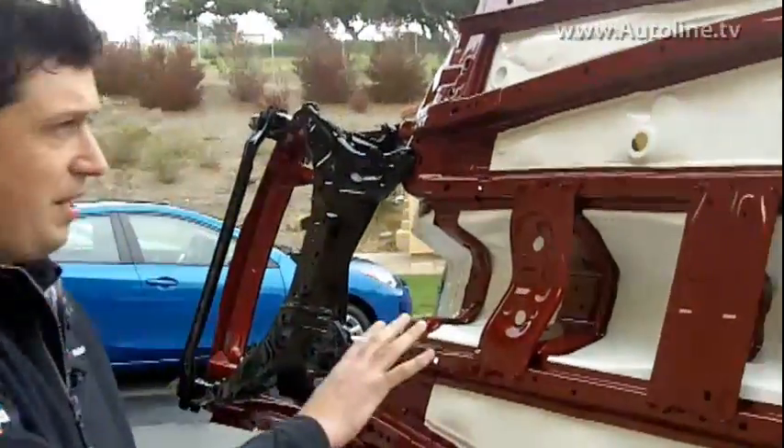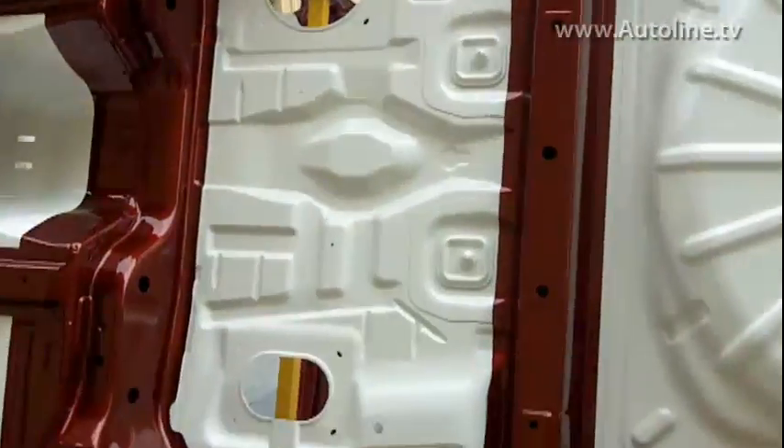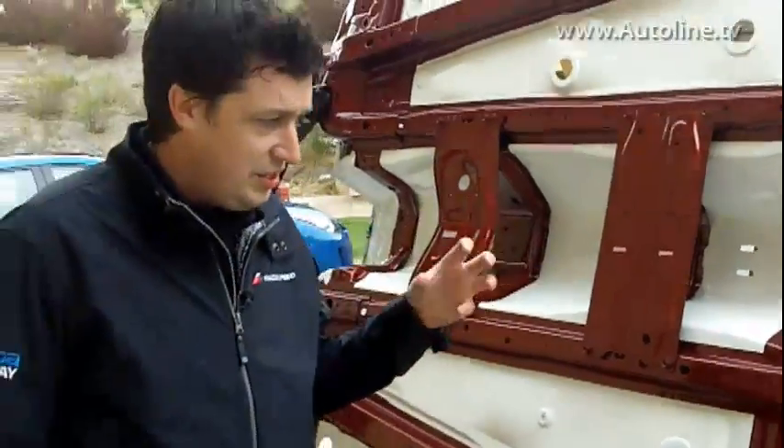We're looking at the bottom of the car right now — we've got the whole body rolled over on its side, hopefully in a position you'll never see it again. To understand what we did: there isn't a single thing we've done to make it lighter and stronger; it's a lot of small engineering decisions added together. When you design a body, the first thing you do is design around the eventuality of a crash.